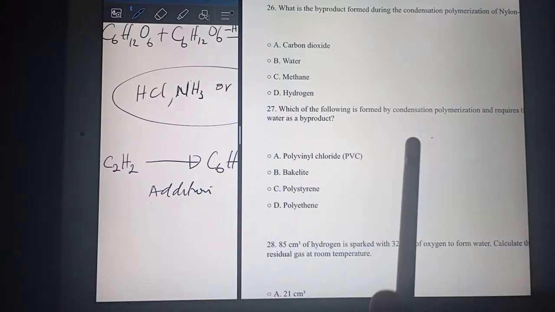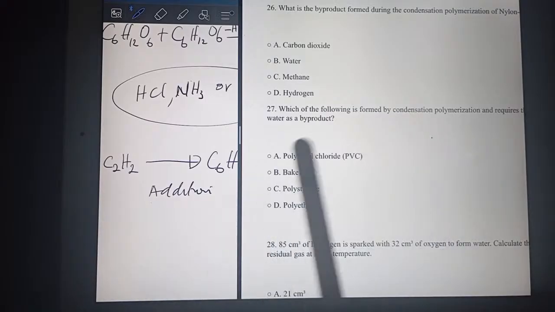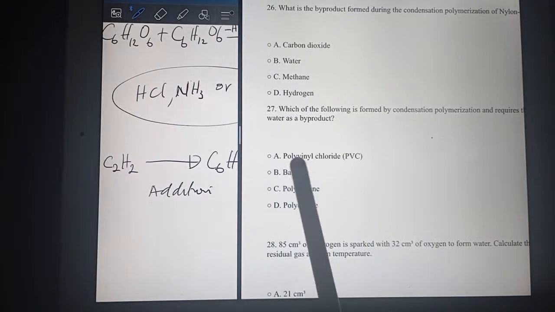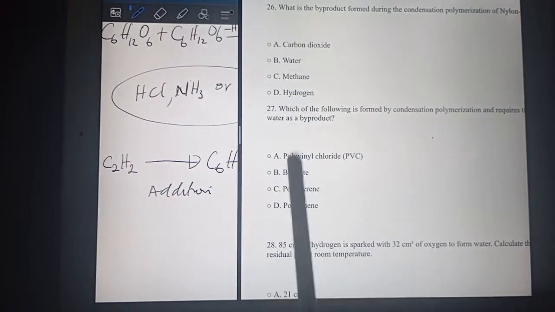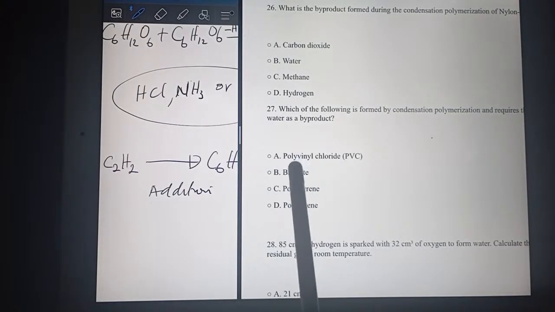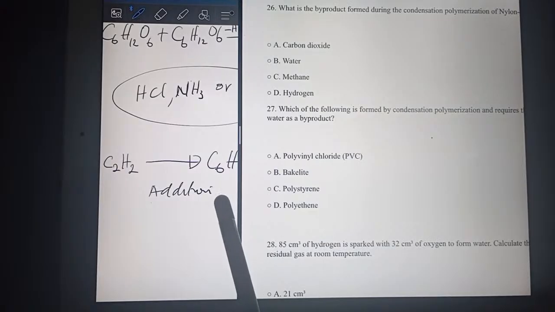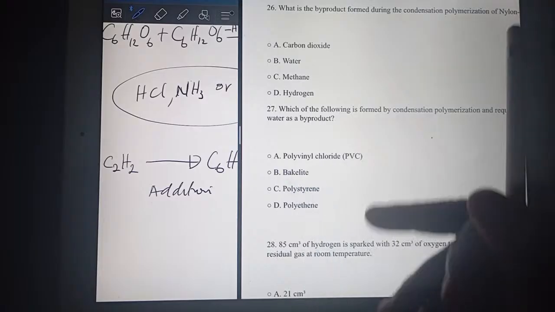Bakelite is the only condensation polymer here. All others here are what? Addition polymers. So the only thing I will tell you here is that most addition polymers are named using poly. Polyvinyl chloride, what is the monomer? Just remove the poly and say the thing remaining. The monomer of polyvinyl chloride is vinyl chloride. Vinyl chloride means chloroethene. Do you understand that? So now the other one, polystyrene, is addition. What is the monomer? Just remove poly and say styrene. So styrene is the monomer.